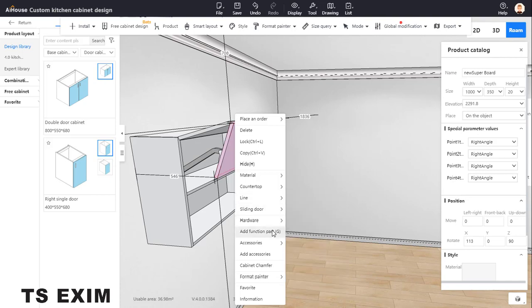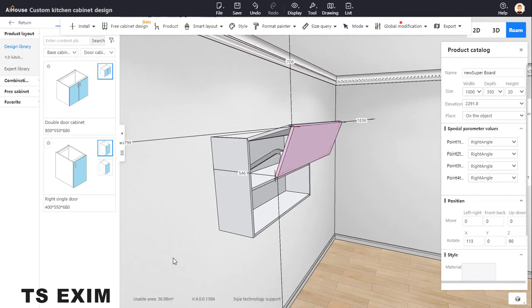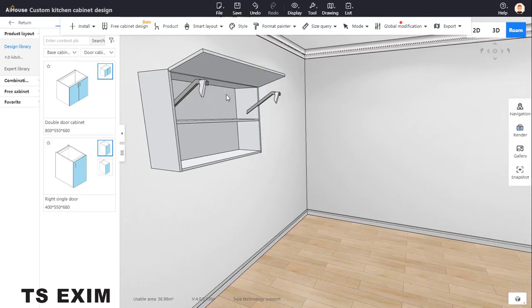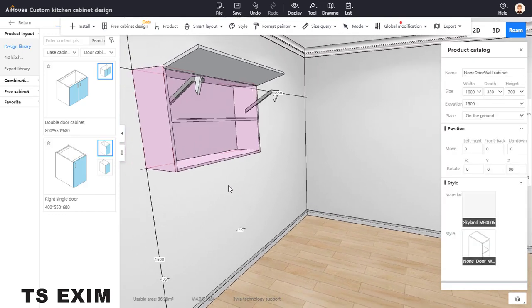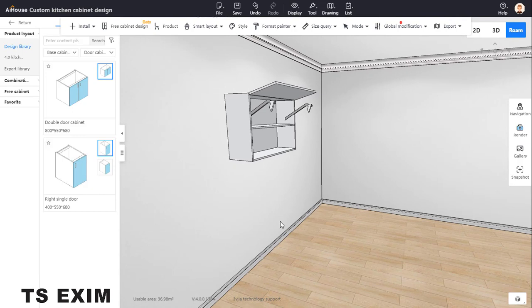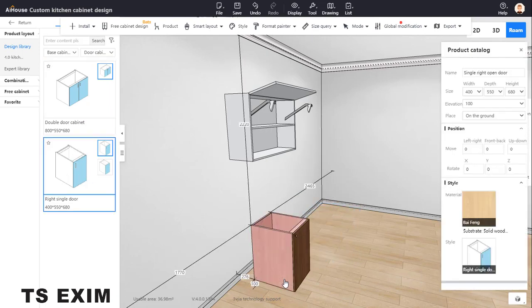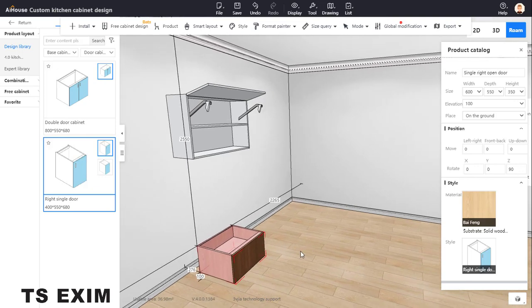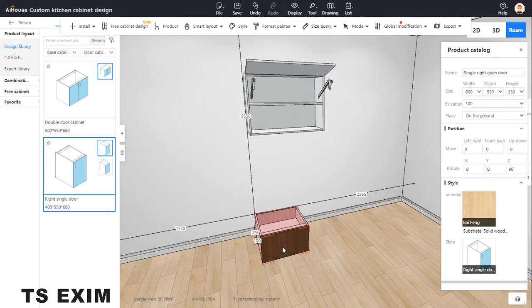Since the outside handle we cannot add, then I'll just create one more in here. This one I'm gonna delete it. Okay, delete. Then I'm gonna create one more. I'm gonna drag one box here. We have green, so don't worry. Okay, everything will be fine. I'm gonna make this one like 350, and the length I want it 1,500. 1,000 white. Okay, so the handle should be down here.